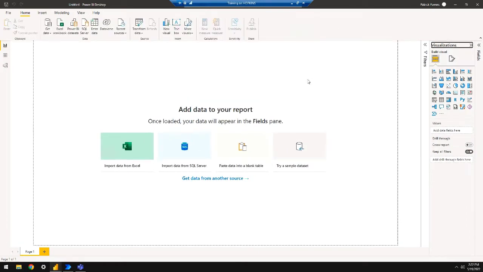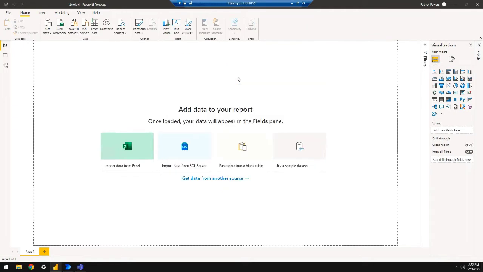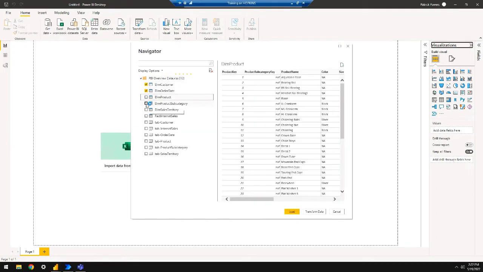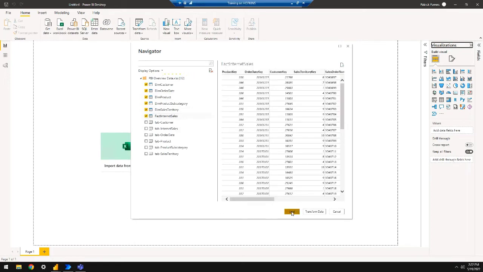So here I am. I'm in Power BI. I'm going to go ahead and add some data. I don't necessarily need data, but I'm going to add some anyway, just so I've got it in here. Nothing fancy. It's just an Excel file with some tables. I'm going to load it.